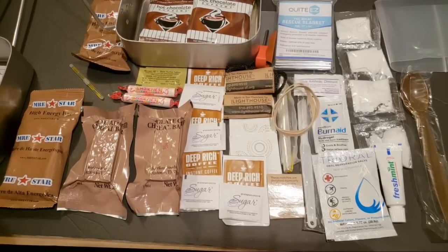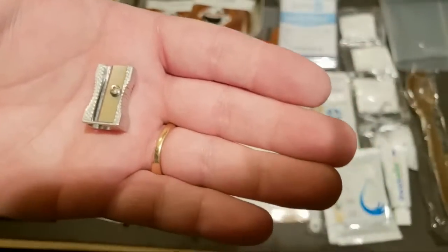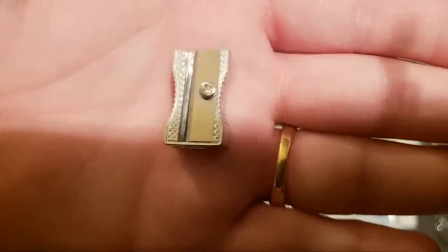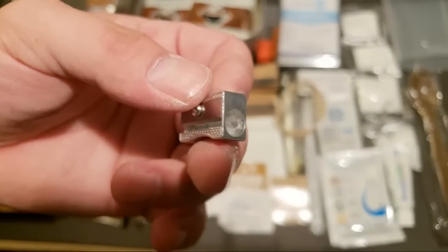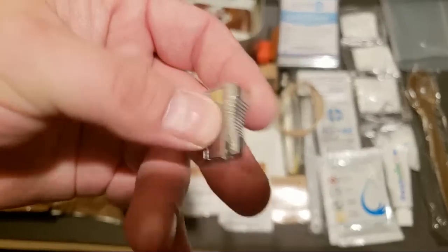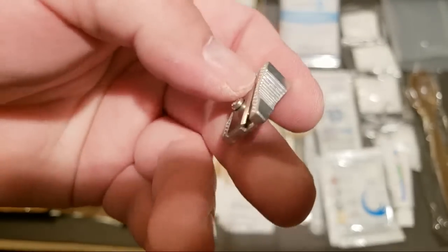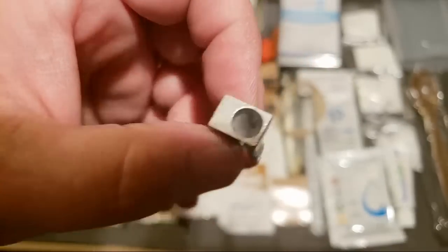Next up, we have a little pencil sharpener. And whenever I saw this, I was like, what the heck? What are you going to do with a little pencil sharpener like this? First of all, it's really heavy duty. It's solid metal. It doesn't feel like cheap junk or anything. It does feel like it's going to be a solid piece of product. And it's got your little razor blade attached in there.